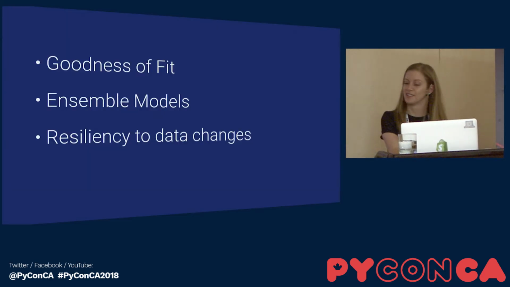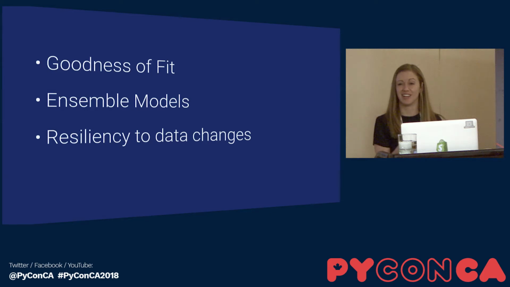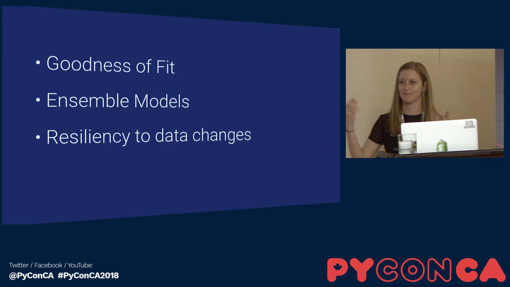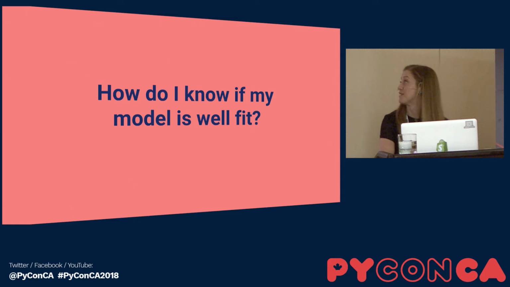So, a really quick overview. We're going to try and get through a lot in 10 minutes, so bear with me, and if you have questions after, we can chat. One of my rationales is that when you're pushing models to production, things change quickly and out of your control. As nice as it would be to retrain your model every time there are slight variations in your data set, oftentimes you want to spend your time building cool new models and not constantly maintaining the models you have running. So, some principles around making sure your models have a good, robust fit before you push them to production, and also some strategies for resiliency and my take on using ensemble models to do that. Things we're going to cover: goodness of fit, ensemble models, and why these are good things. So how do I know if my model is well fit?